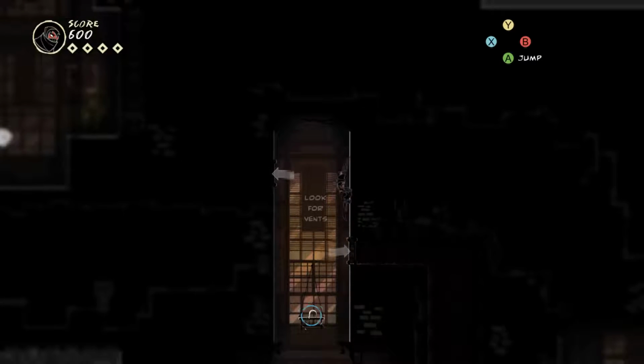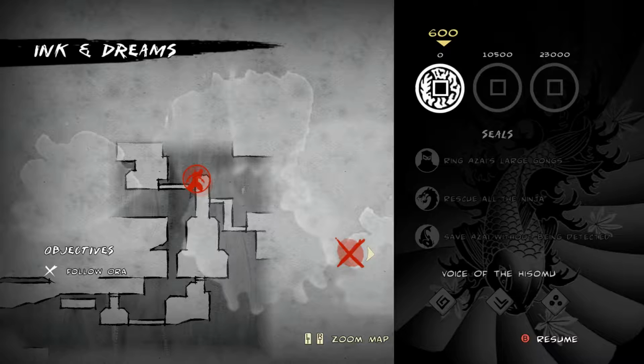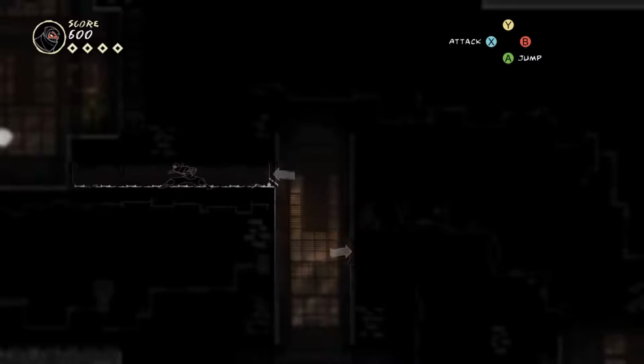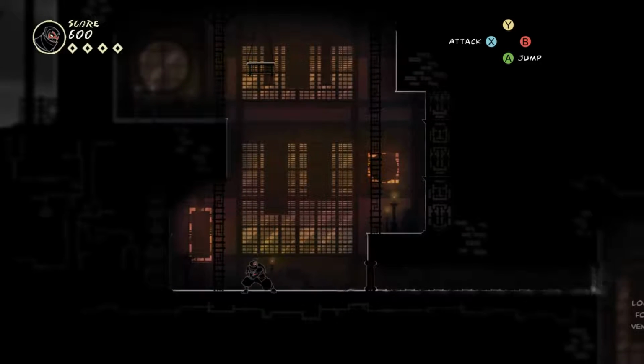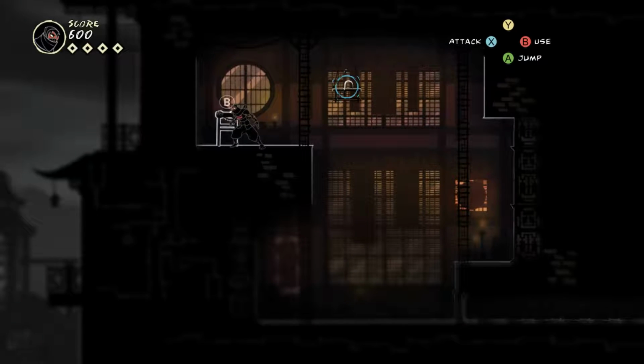So we can go this way, or we can go this way, and it would actually be a little bit helpful to check your map even though you don't know where you're going. New commentary, just get rid of it. I don't know why I'm even bothering to click on them. And we'll take this.